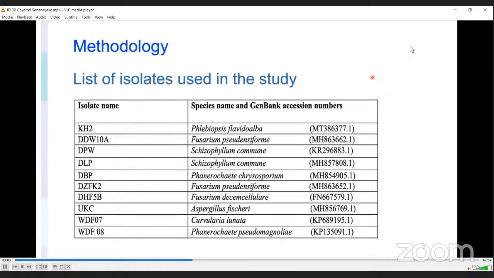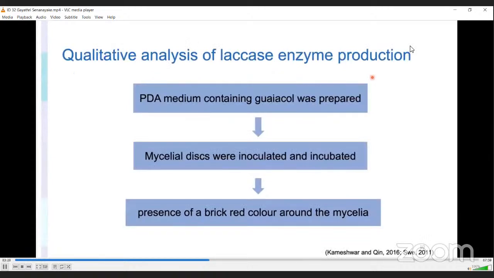In the methodology, this is the list of isolates used in the study, and these isolates were obtained from our research group's culture collection stored at the department, and they were collected in the field visit done at the Dimulagala Forest Reserve. For the qualitative analysis of laccase enzyme production, PDA medium containing guaiacol was prepared, and mycelial discs were inoculated and incubated.